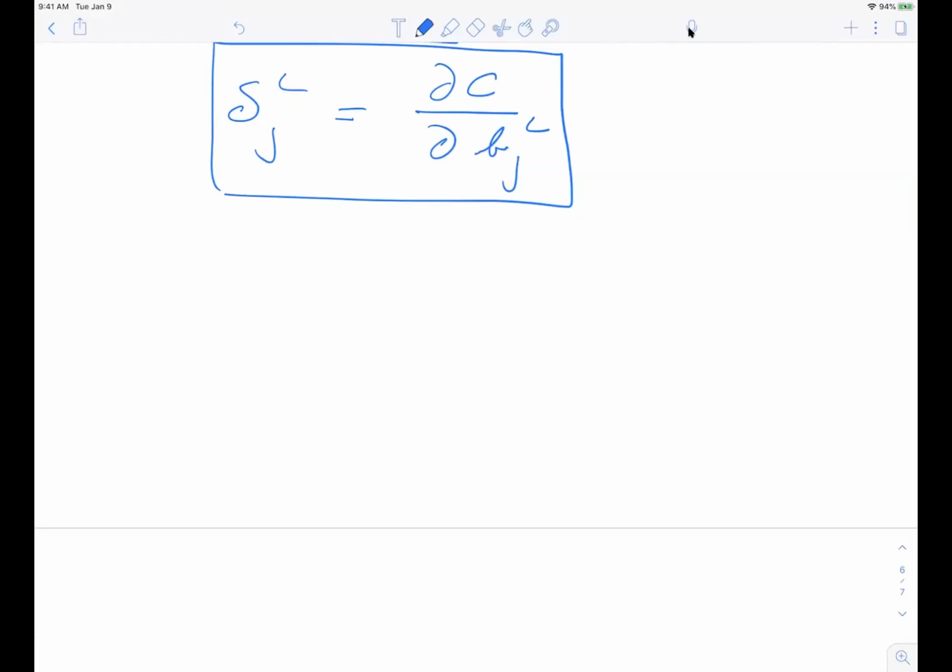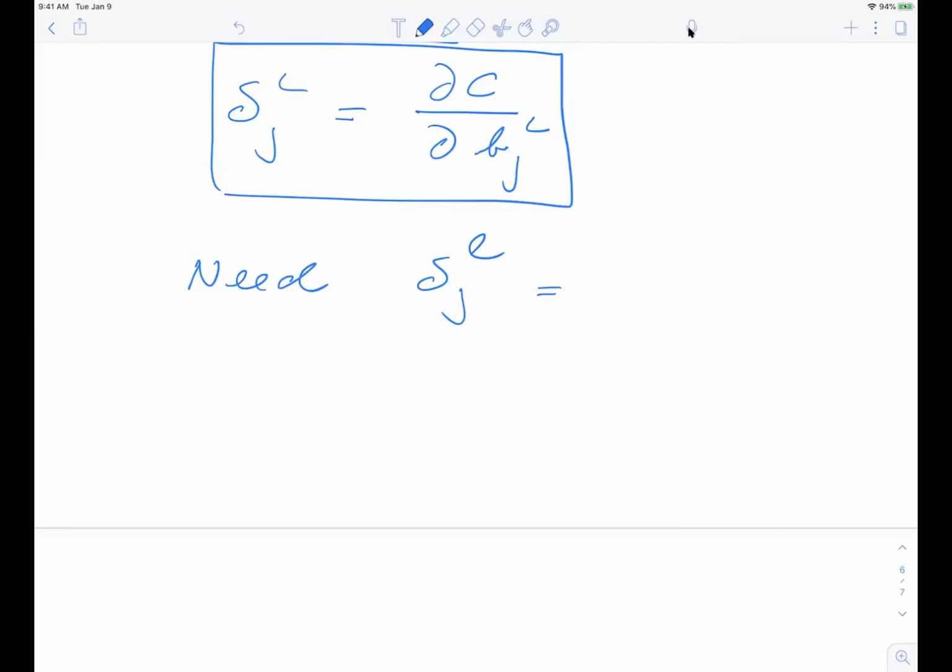Anyway, the thing which we need now is to find out how this delta J, what we need now is delta J as a function of L. We have fixed it for the output layer, and what we're going to need now is to use the chain rule.